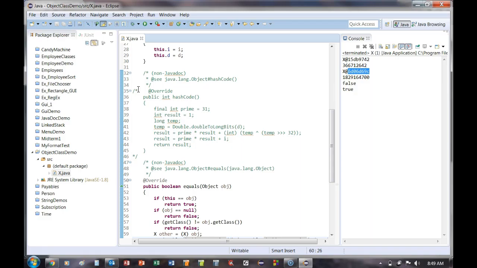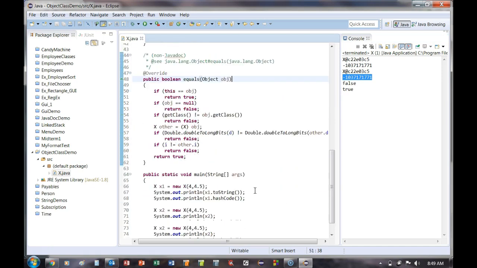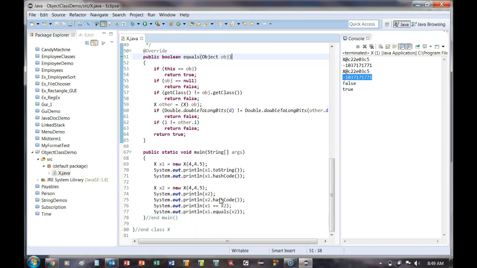So let's get the hashCode method back in business by uncommenting it, and then we're going to run the program again, and you'll see in this case that we've got this hashCode value right here and this hashCode value right here. These are the actual hashCode values that are printed here and here.